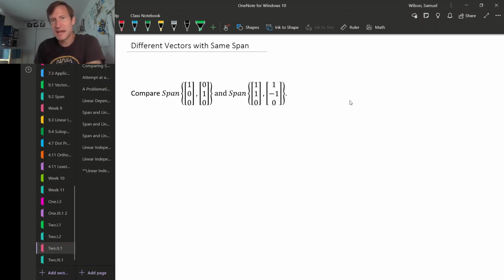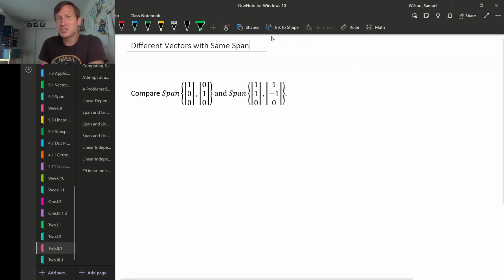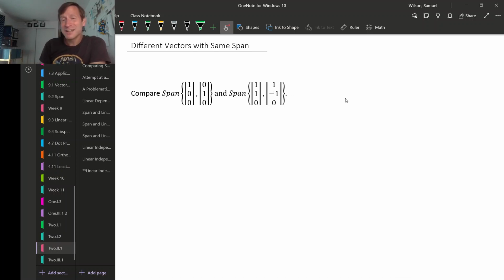We know that we can use span to turn a collection of vectors into the smallest subspace of the ambient vector space containing those vectors. But one unfortunate feature of span is that it doesn't always make it clear exactly what the subspace that you're getting actually is. If you have two different collections of vectors, say these two collections, using span to generate a subspace containing each of them doesn't really make it clear if you're getting the same subspace or different subspaces.